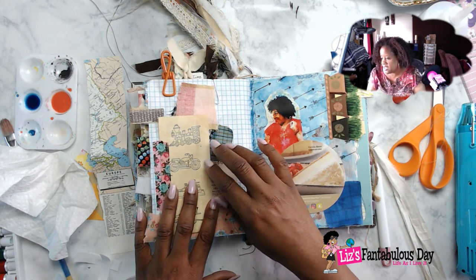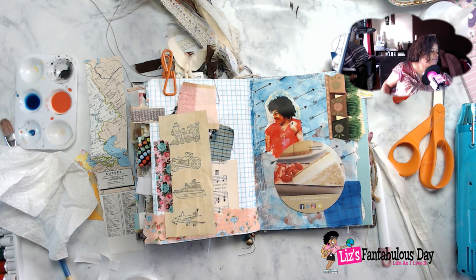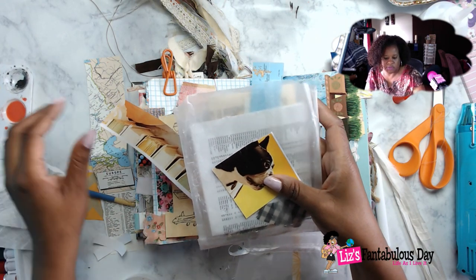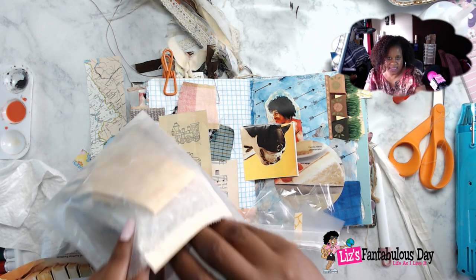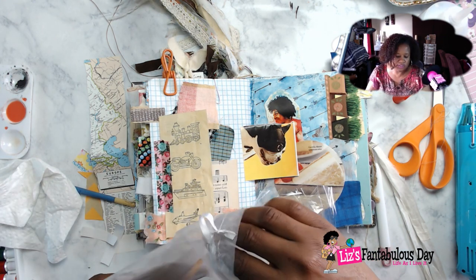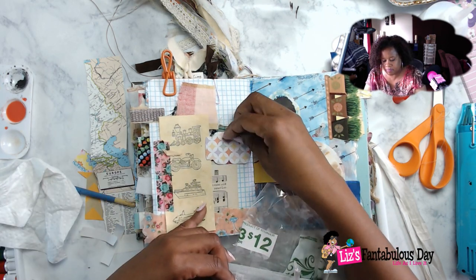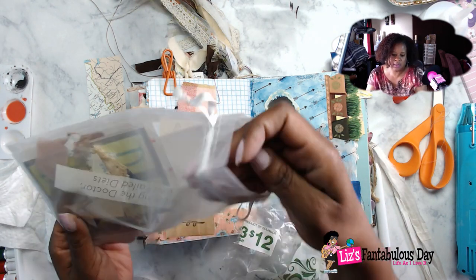What can I use that I have on my desk where I don't have to get up? That is the question. Let's look in my little junk pile that I have here. Let's see what we have that I can use. I know I'm going to spill that. Let's see if I have something small that I can tack this down with. Nothing in there. Nothing there. If y'all can see, my desk just turned into a big mess. Let's see, what do we have here? I got some mason jars. I'm actually going to have some mason jar cutouts coming up in my shop soon. Let's see. I don't know.